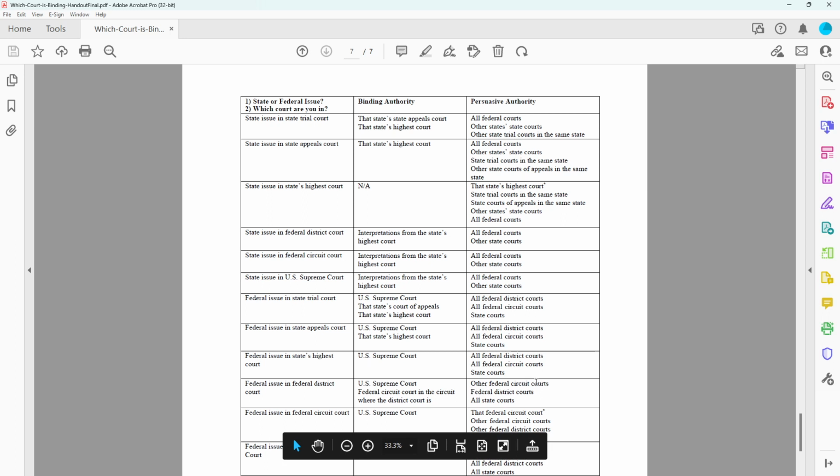So, other federal circuit courts are persuasive. Federal district courts are persuasive, and all state courts. So, who is dumb? It's all of you friggin' idiots who should really stay in your lane. And it sounds like Murby needs to start doing that as well. If you're relying on any of these law experts that are in the troll farm, okay, you are in for a world of pain.